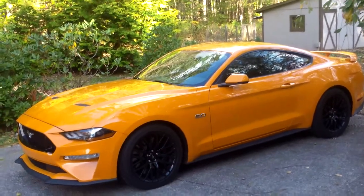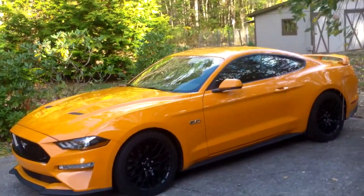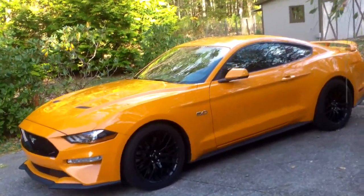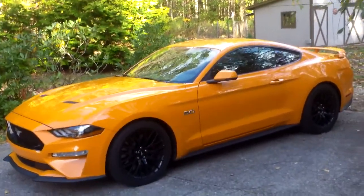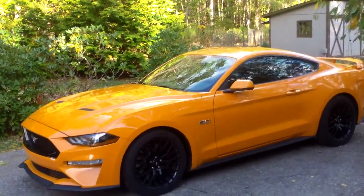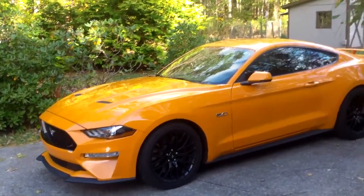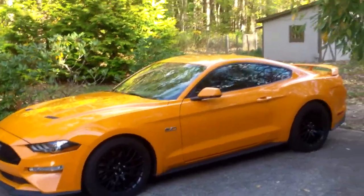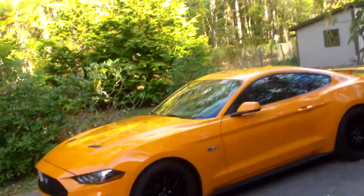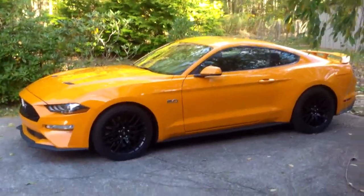And so that gives you an idea of just how much performance has been democratized in the last several years. It used to be the case when you bought a really exotic car like that BMW, you got truly exotic performance. There was very little else on the road that offered the kind of power and performance that you got in a car like that. Well, now you can get it in a car like this that costs substantially less, actually about a fourth of what the exotic car costs.